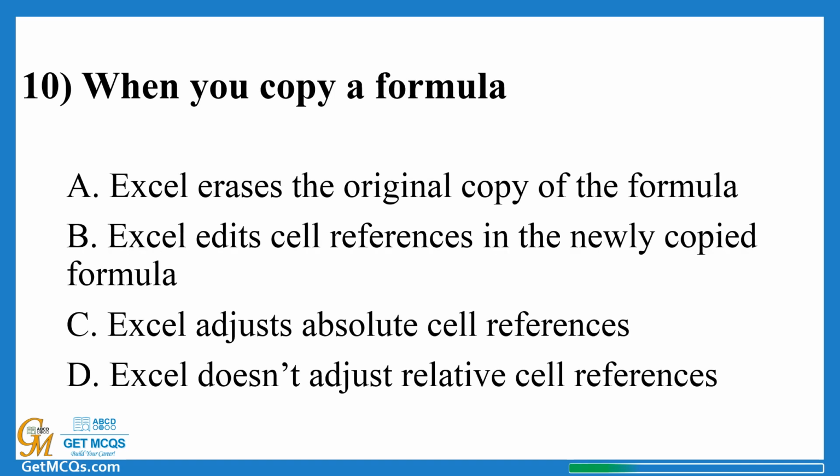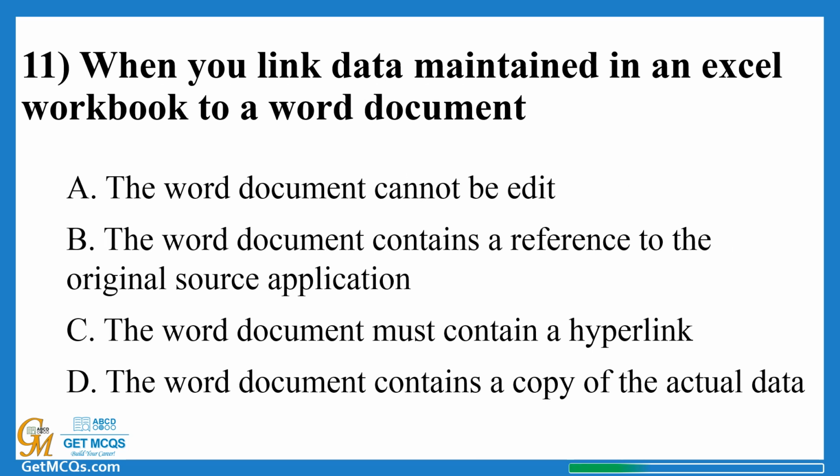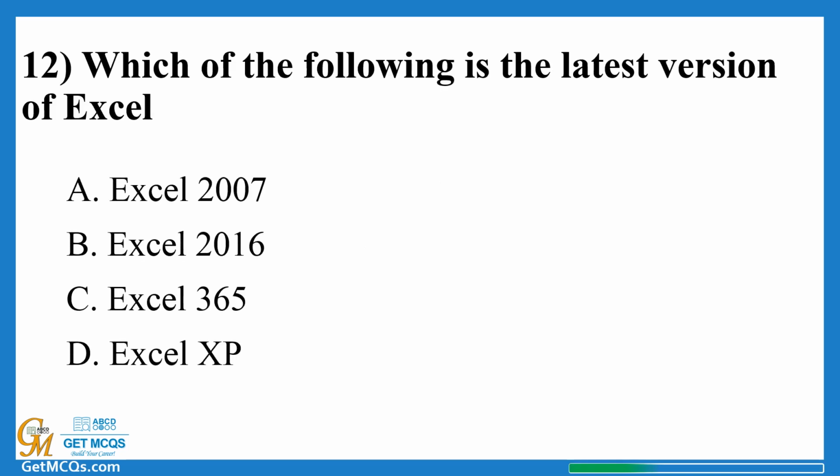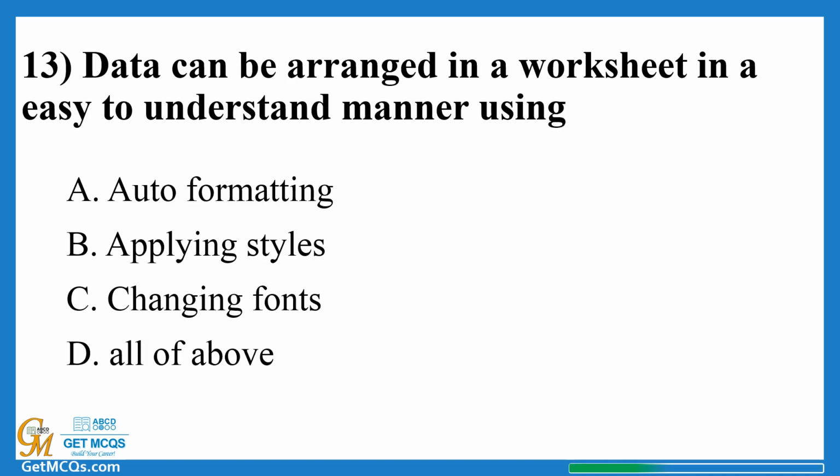10. When you copy a formula. Answer, B. 11. When you link data maintained in an Excel workbook to a Word document. Answer, B. 12. Which of the following is the latest version of Excel? Answer, C. 13. Data can be arranged in a worksheet in an easy-to-understand manner using. Answer, D.